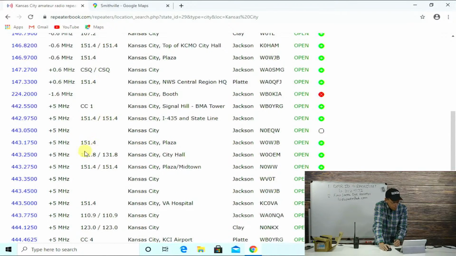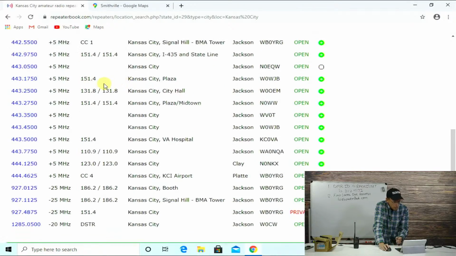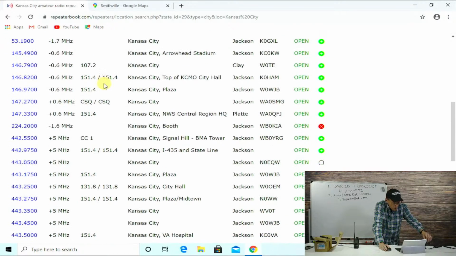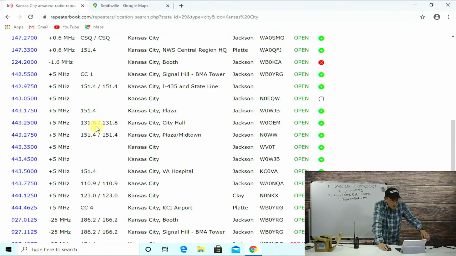You've got a lot of 440 repeaters. There's a lot of analog repeaters, and you'll know that when you look at the tone in, tone out. And this is what I want you to focus on when you're looking at this. For a digital repeater, you're going to see what says CC, and then a number followed behind that. That stands for color code. Okay, that means that this is a digital repeater. This is a DMR repeater more specifically.